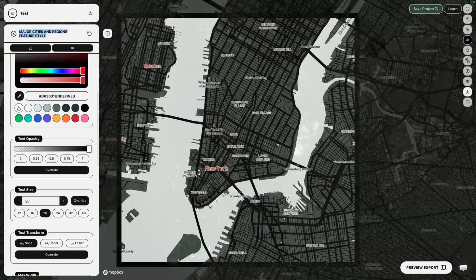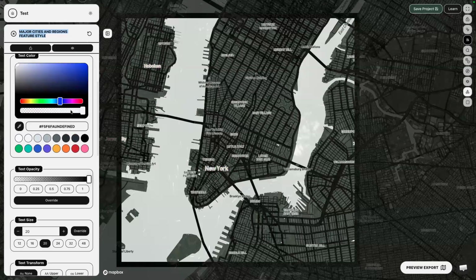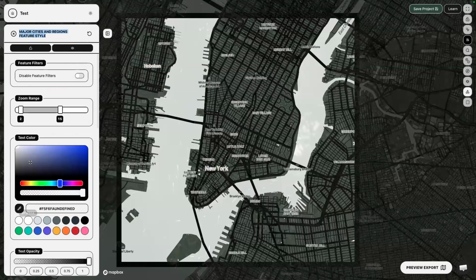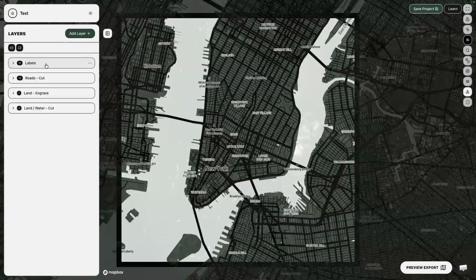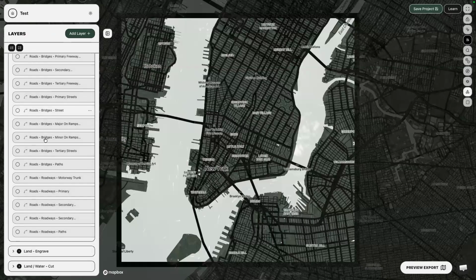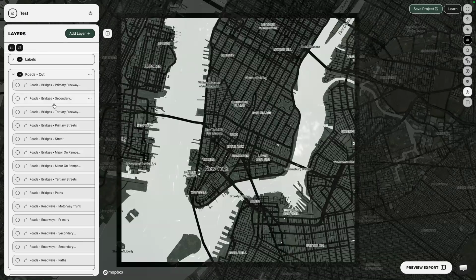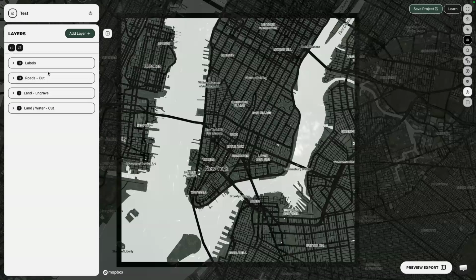So hopefully that helps. Here's something else that I think is pretty valuable because I do understand that someone might be like, well, how do I know which pieces to pick? Like look at all these labels for crying out loud. Or like the roads, like how did Laser Map Maker folks come up with all of these road network pieces and know which ones to choose?